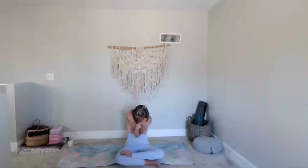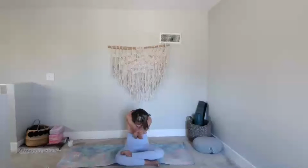We pull our elbows in towards the midline. Tuck the tailbone under, tuck the chin. Start to feel the back of the heart space and the back of the neck begin to open.